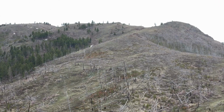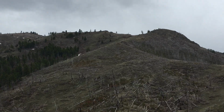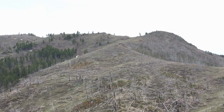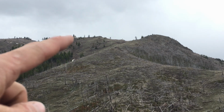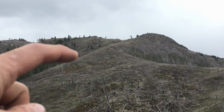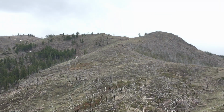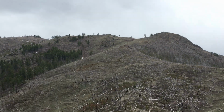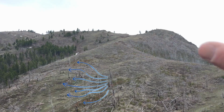All right, so he was right up in there. And he was headed up that chute when I started bailing off the mountain, and then he came back down and he disappeared right behind this ridge right here. And he could have went up and over, or he could have went down, or he could still just be on the other side of that lip. I just can't see him, but the wind is blowing like this right now.